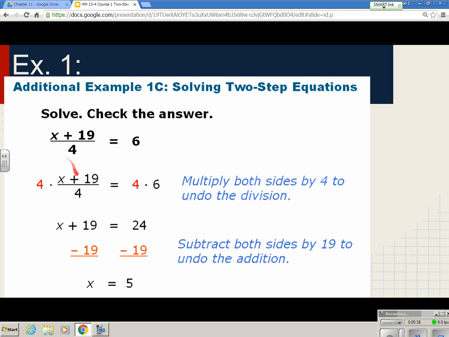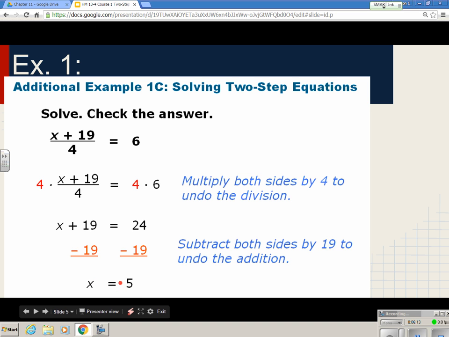You multiply. So if we multiply both sides by 4, we do 4 multiplied by 4 over here, that's actually 4 over 1 multiplied by 1 over 4. Those cancel out. What you do to one side, you do to the other. So that leaves you with 24. And now we're on the other side. We're just left with x plus 19. How do you get rid of plus 19? You subtract 19. So now we're left with x over here all alone. But if we subtracted 19 on this side, we got to subtract 19 over here. 24 minus 19 leaves you with 5.